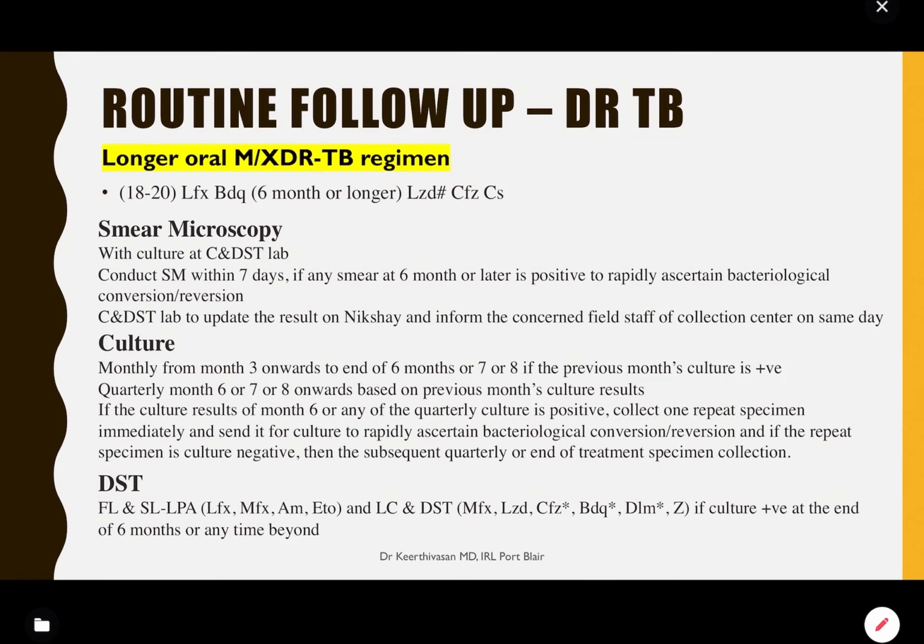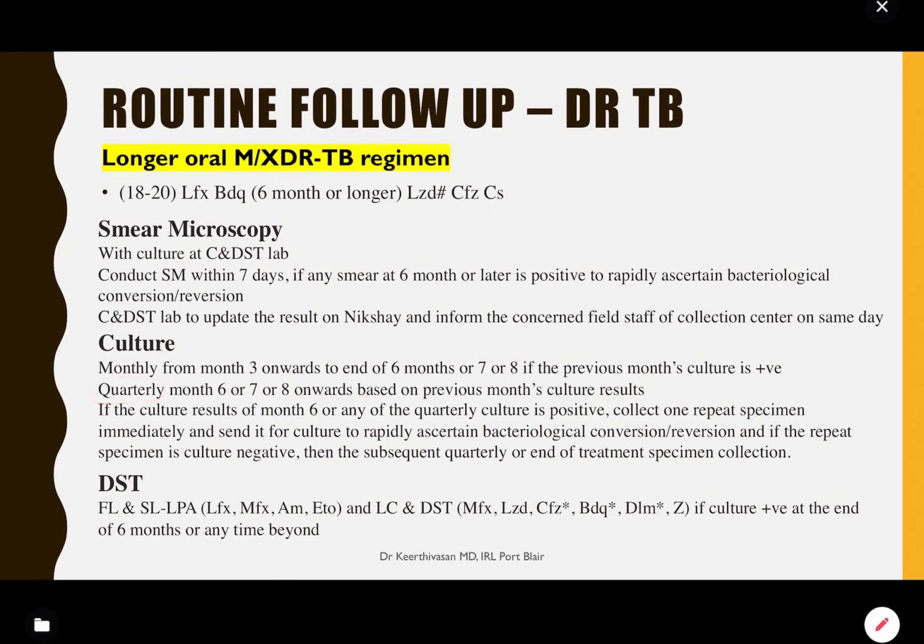Here you can see the treatment duration is 18 to 20 months. It's quite a long duration. Here also culture is done and microscopy is done with the culture at the culture and DST lab, not at the periphery. Here culture starts from the third month, but it is done monthly till the end of sixth month. If you get positive in the sixth month, again in the seventh month it is done, and again in the eighth month it is done. Once you get negative in the sixth month or after that, then the culture test is done in a quarterly fashion till the end of treatment.